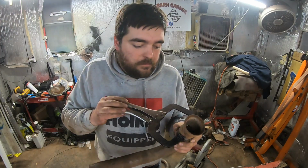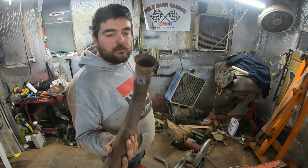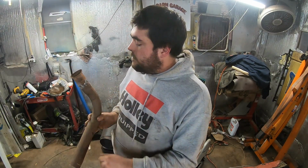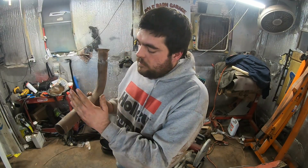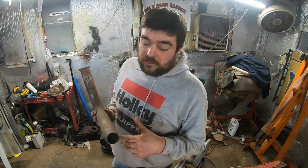I'm gonna go tack her up real quick. And there we go. That's a 90-degree downpipe, right? It's pretty good. It's a little long, actually. So I'm gonna go ahead and weld that all the way around, and then we can make our decision of where to cut this. And with an adapter, it'll probably plug right into that flex pipe, which is pretty cool.